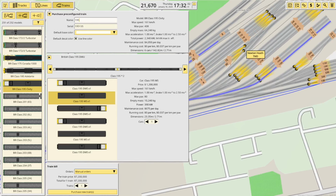Now, with a 195, what is the highest number, dash 0, 25. Okay, so this will be 0, 2... 8 and 195011. For now, I might change that. We'll just buy it and see what happens.